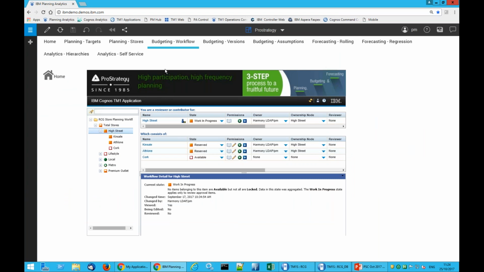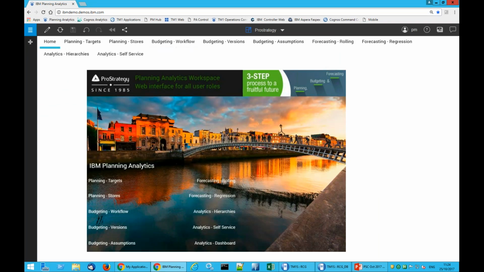Okay, so the other big challenge that this organization faced in budgeting was creating and managing multiple versions. Whenever assumptions changed, it was difficult to communicate this to budget holders. It was difficult to issue revised models in an efficient and timely manner. And so let me show you how we help them.